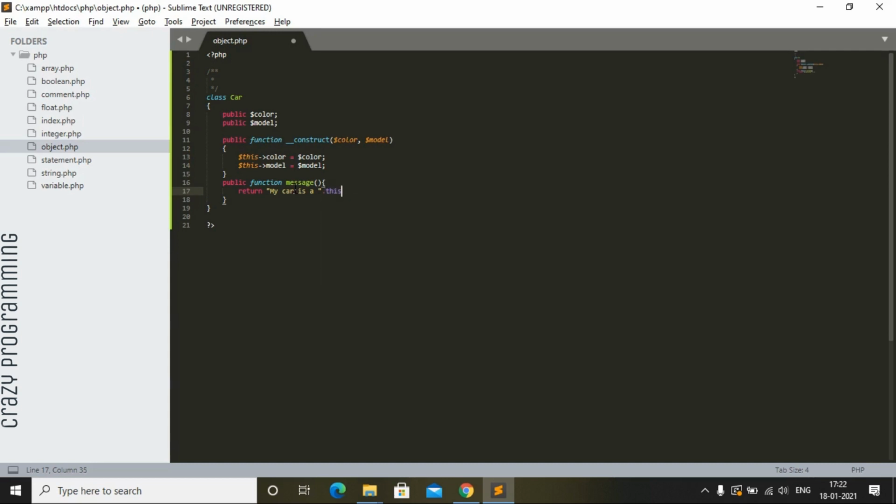same this color, dot double quotation for the space, and again dot this dash greater than model dot double quotation inside this value and semicolon to close it, and after that we are going to close the class.